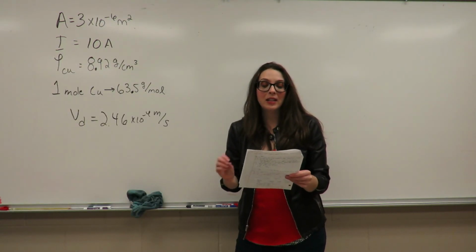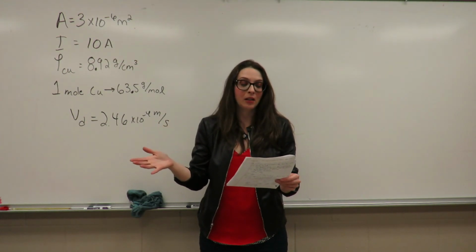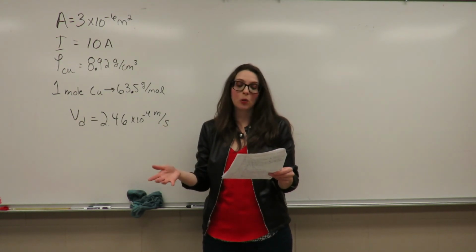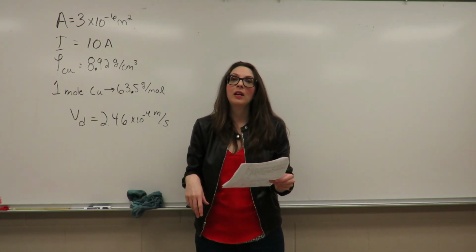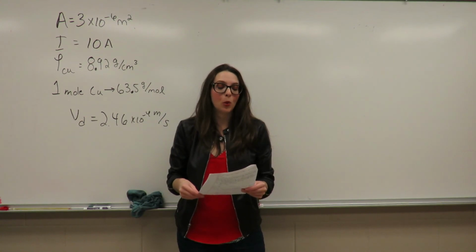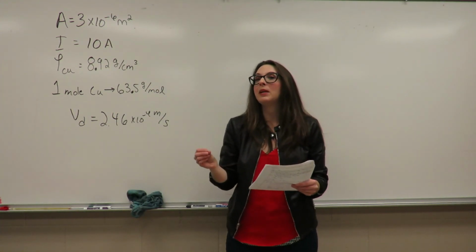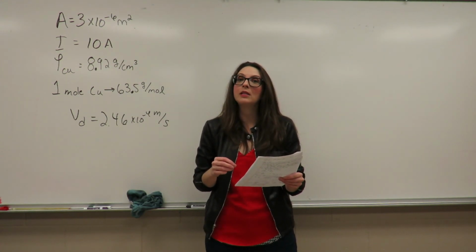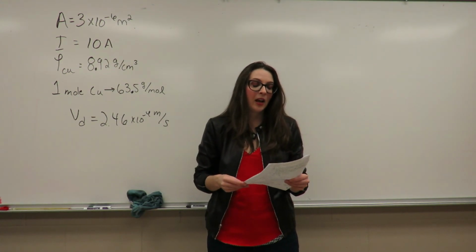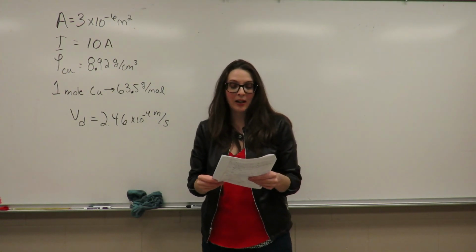We're going to use the ideal gas model to compare this drift speed with the random RMS, or root mean squared, speed of an electron at nearly room temperature, about 20 degrees Celsius. So we need to find the RMS speed of a gas of electrons at 20 degrees Celsius. This is way back last semester from our section on thermodynamics.